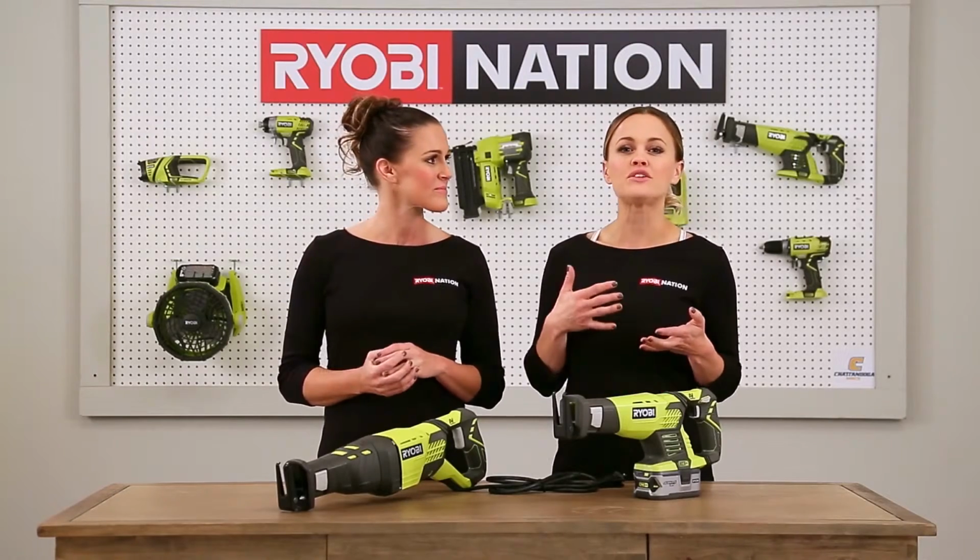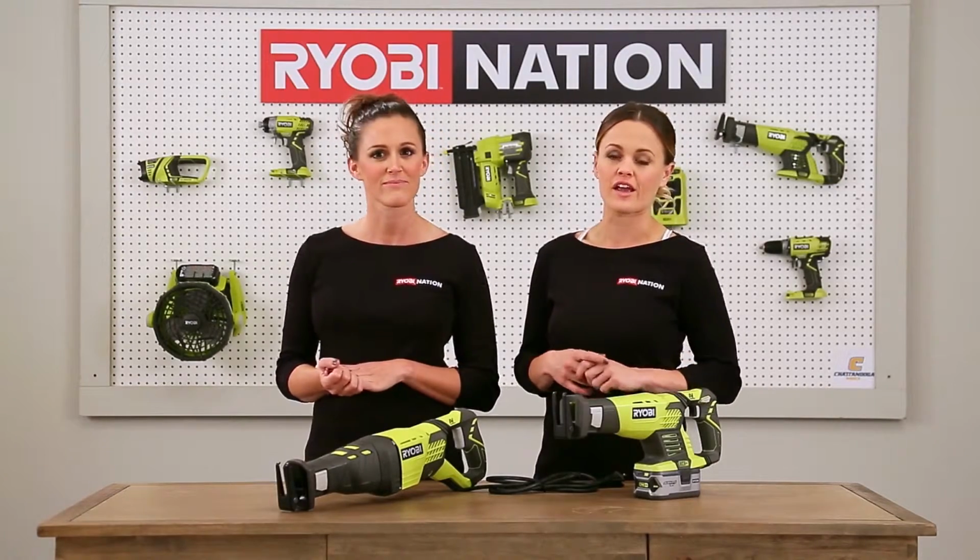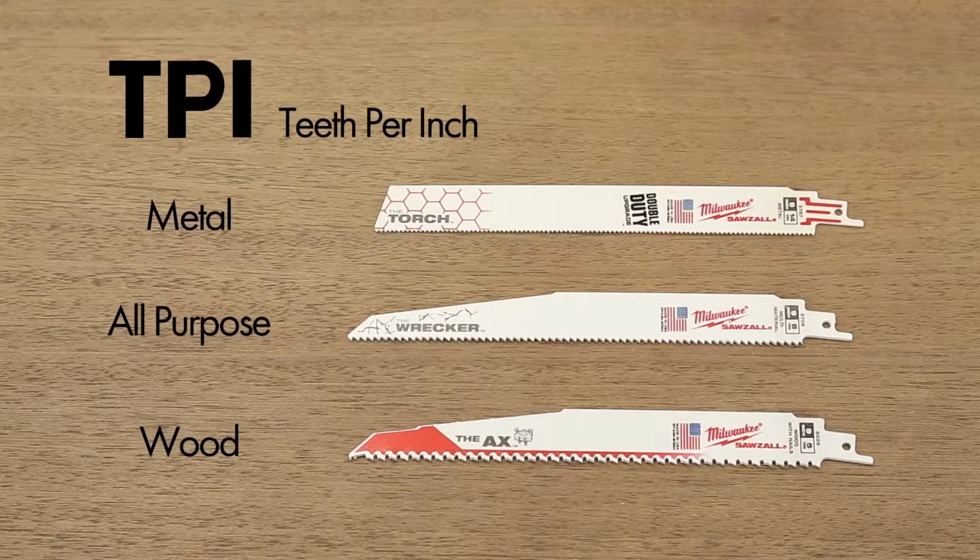Before you start, you'll need the right type of blade for the material you're cutting. Blades are measured in TPI, which means teeth per inch. Fewer teeth means a more aggressive cut. When cutting wood, your TPI can be lower, like 6. When cutting metal, you need a blade with a high TPI, like 18.